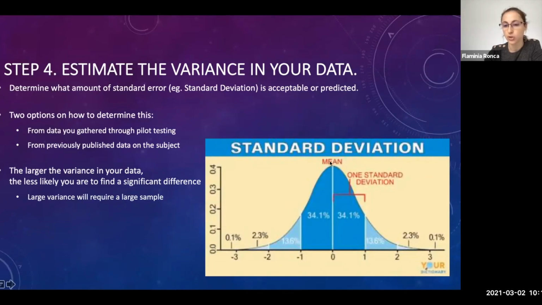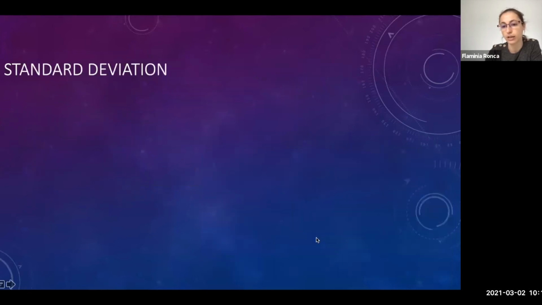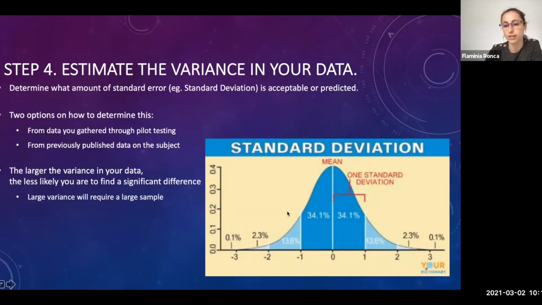So if we said that this was IQ tests, for example, most of the population will have an IQ of about 100 to 110. So most people fit in this frequency up here. So most people will have, let's say, between an IQ of 90 and an IQ of 110. So they are all within this one standard deviation. Then you've got very few people that have an extremely high IQ, and very few people that have an extremely low IQ.